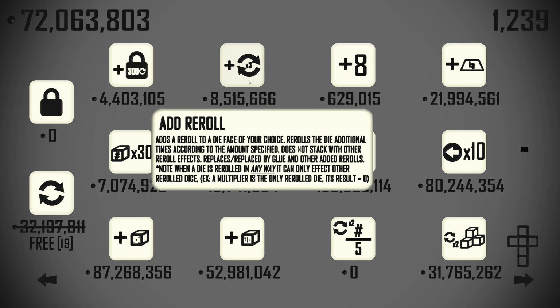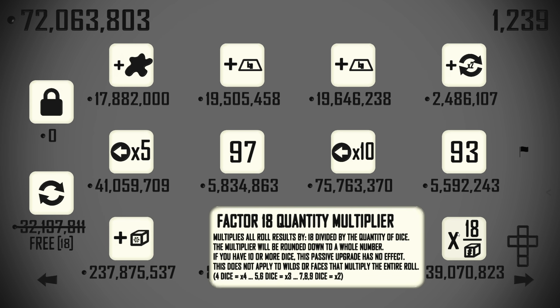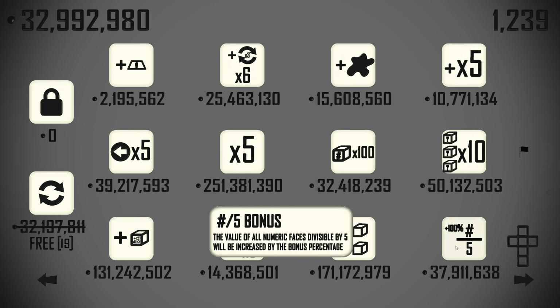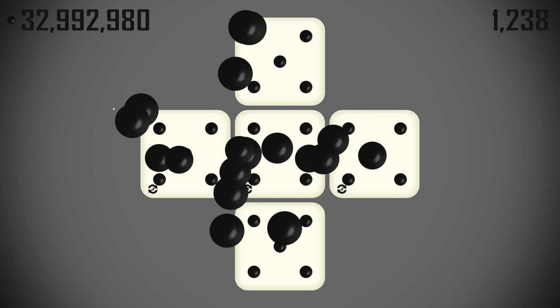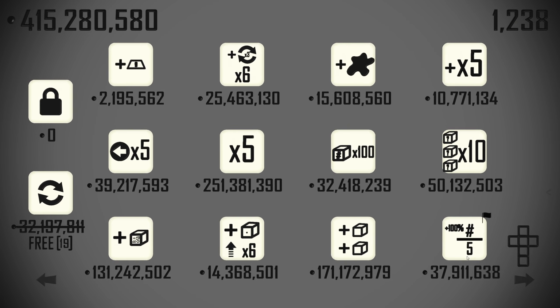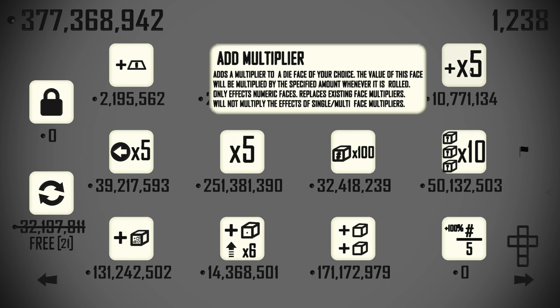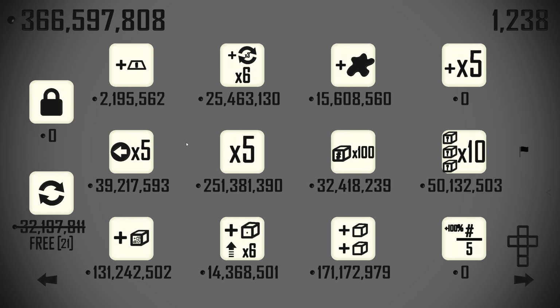Triple's worth nothing to us. Rigged machine we don't want. Factor 18 quantity multiplier. So this is 18 divided by 5 is 3, so this is going to times everything by 3. Whenever you add a dice, don't care. The value of all numeric faces divisible by 5 will increase by 100%. We want that one, we need to roll for it. We'll take another 5x onto our monster face over here. If we get that to 99, we'll just start moving over to a different face, I suppose.